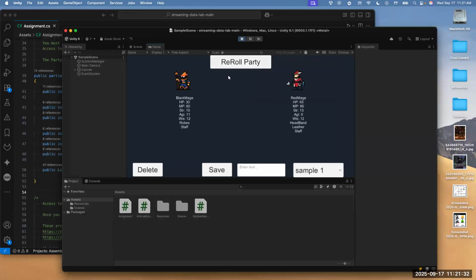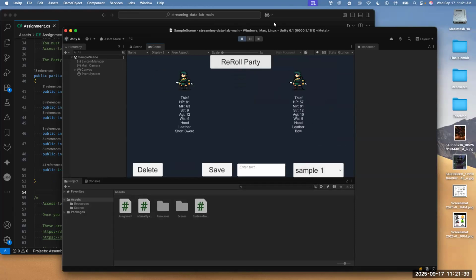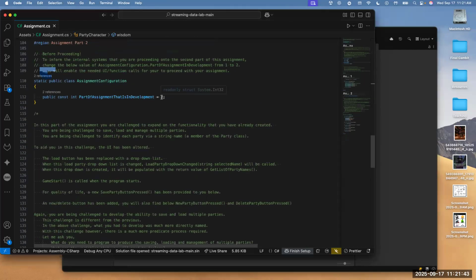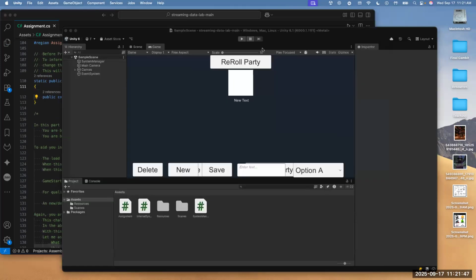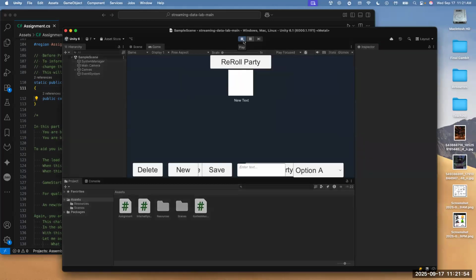Okay, so the first thing we should do is check to make sure the lab's working right, because that's not always a given. Right now it's not. It's in mode 2, it looks like, for streaming data lab 2. So let's go change that. Yeah, back to the 1. And then we save, and then we run it again. So there you go. It's an example of, hey, sometimes check your lab first, make sure it's right.